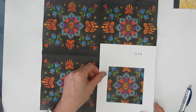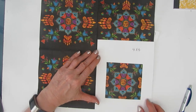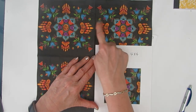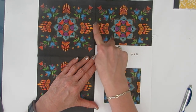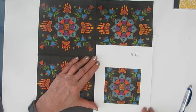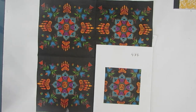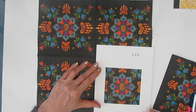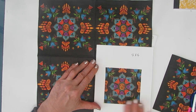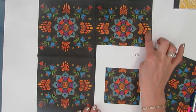So here's a four. If I do it like that, we've gotten rid of the claws or animal, but look, isn't that gorgeous? This I would totally love on a coaster, right there. Just decoupage it down and look at that, colorful. This would go with my teal. And we've removed the claws, which was a distractor to me.